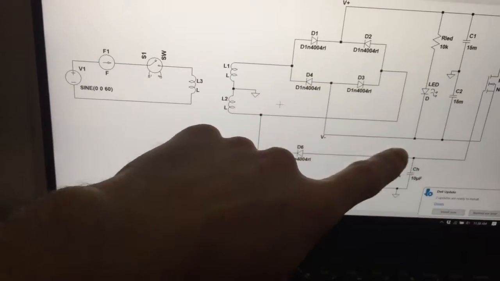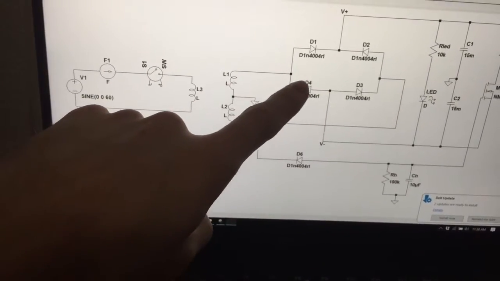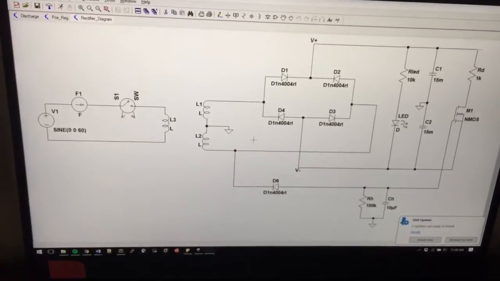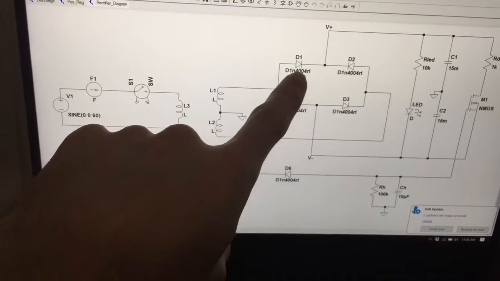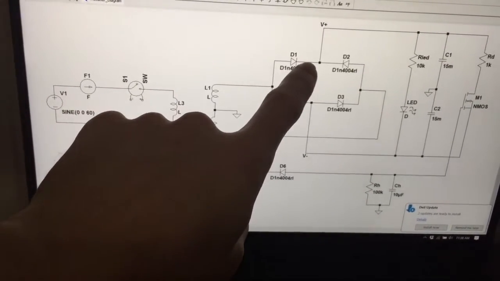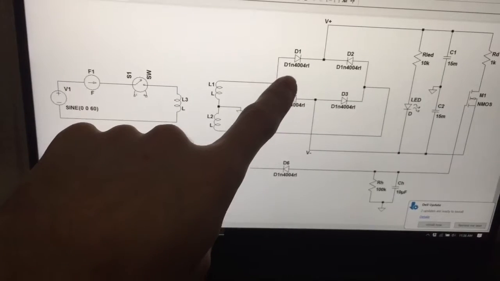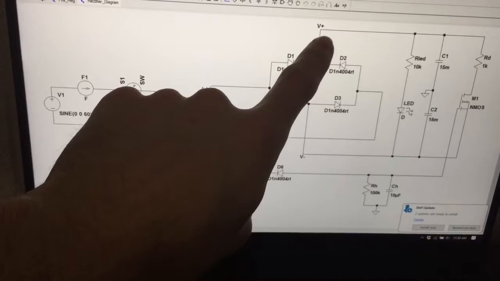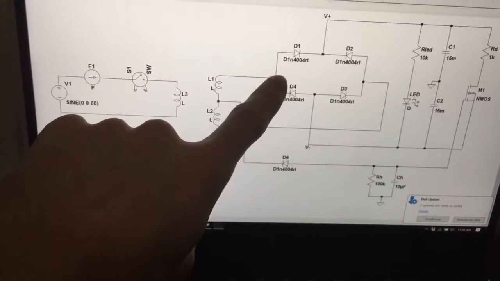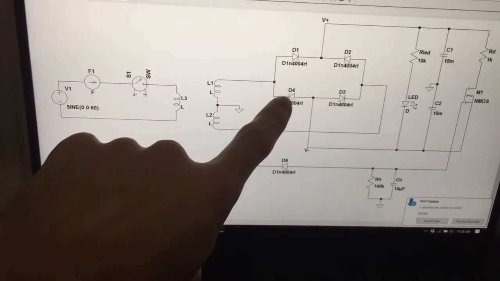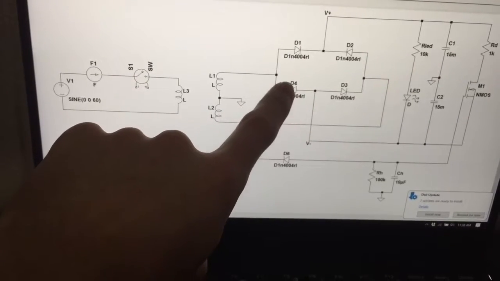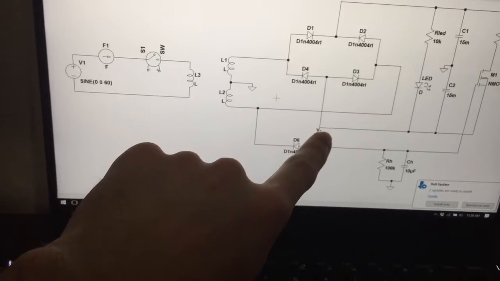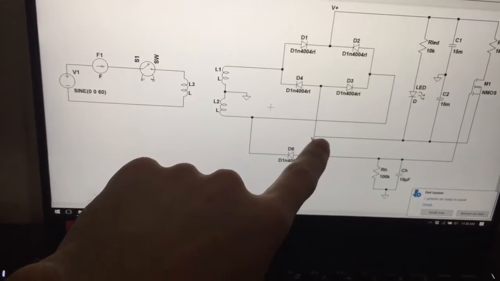Ideally we want to take this large alternating input and break it up into a pulsing positive output and negative output. So how this works is we take the alternating input here, and these diodes have about a 0.7 voltage threshold, and this diode here will allow positive portions of this. So basically the half cycle, the positive portion of the alternating input, will come up here to this V positive node, and negative portions of this input will be allowed by this diode, as this potential will be lower than here, and the negative half cycles will be pushed to this V negative node.